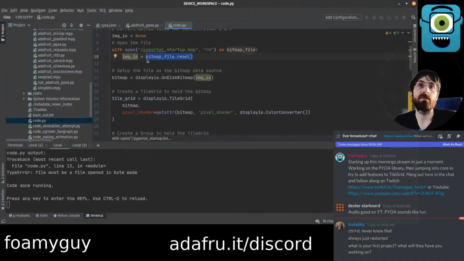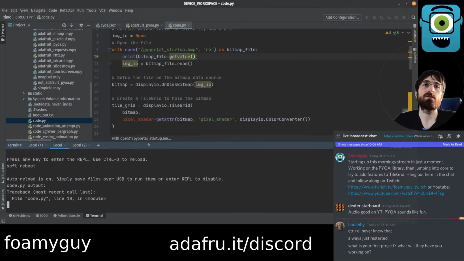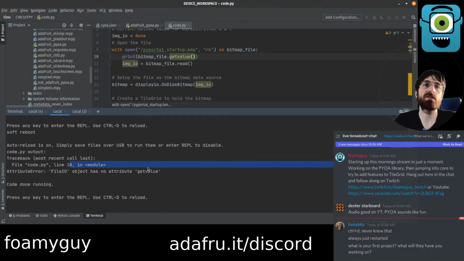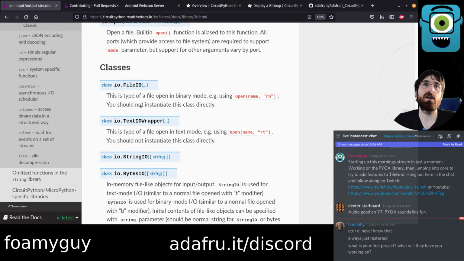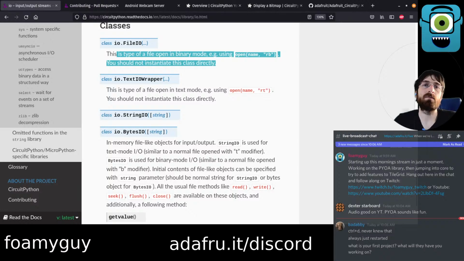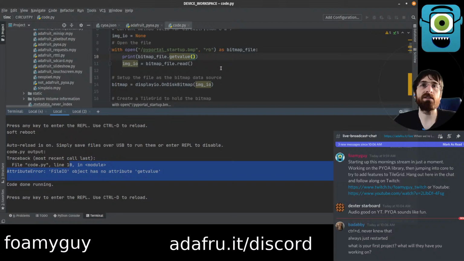Value. I'm going to print some things, like what does it do if we print it. It's still going to crash, but doesn't have the value. So this is a file IO, not a bytes IO. So can we get a bytes IO from a file IO?